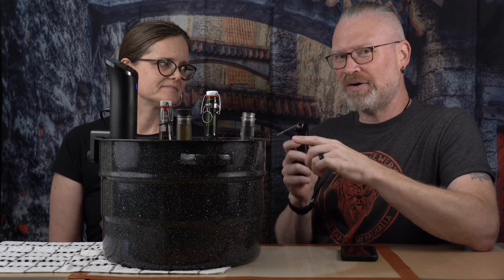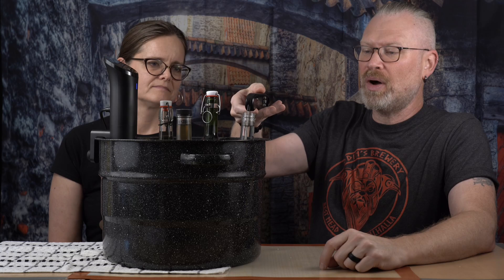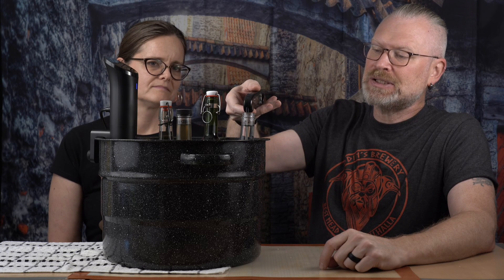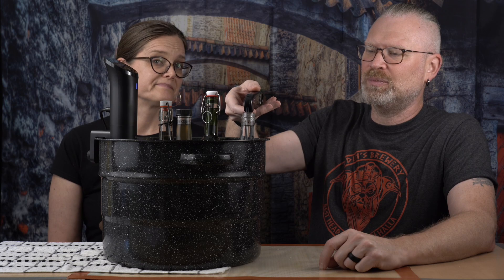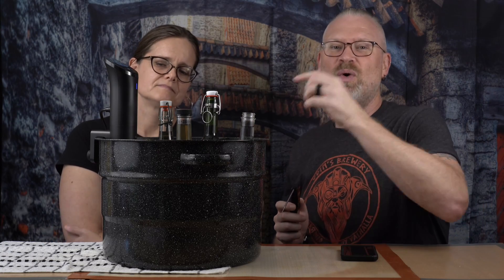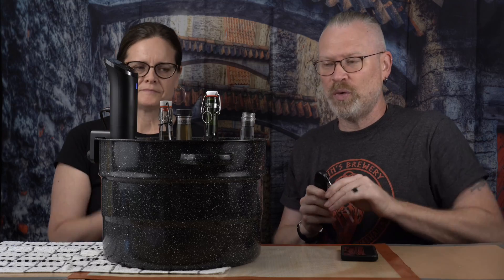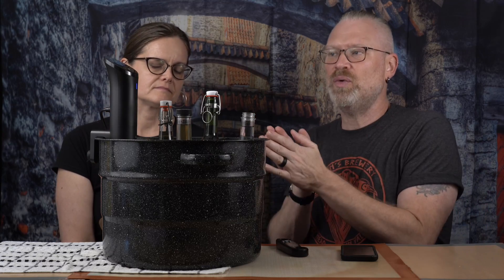It's been an hour and nine minutes, and the water hit 140 about nine minutes ago. The Anova is saying it's good to go, but our tester bottle of water reads 139.5 — really close to 140 but not quite there yet. Of note: the Anova says the water is 140 degrees, but my probe thermometer reads 141.1 everywhere I put it, so the probe reads about 1.1 degrees higher. Since the Anova is the more precision instrument, we're actually past 140.